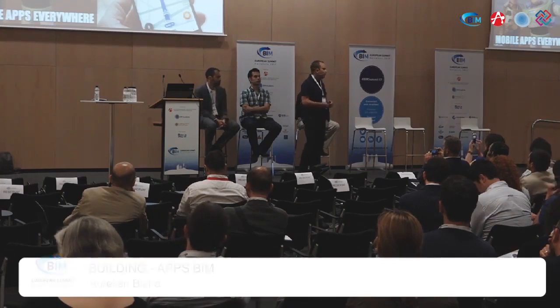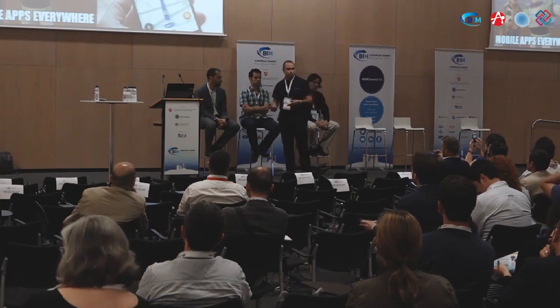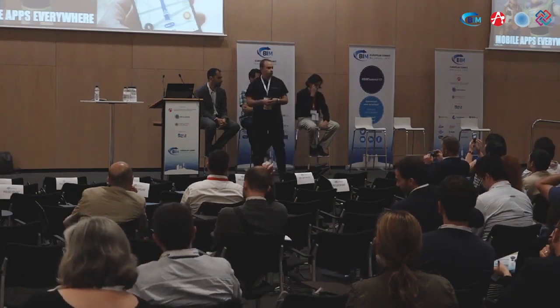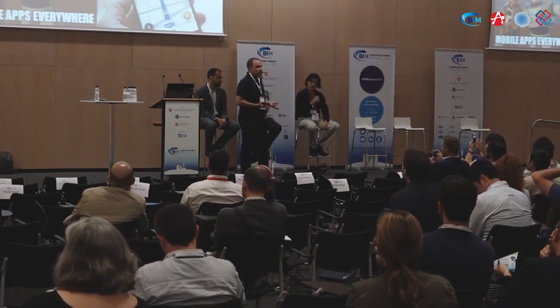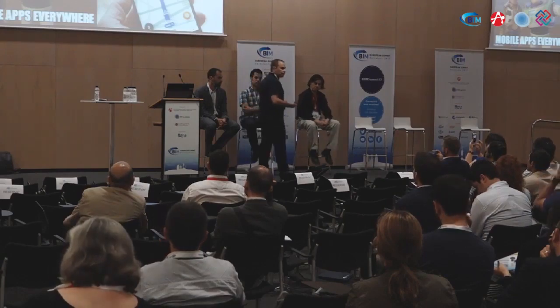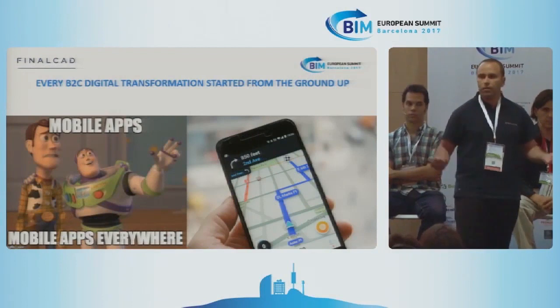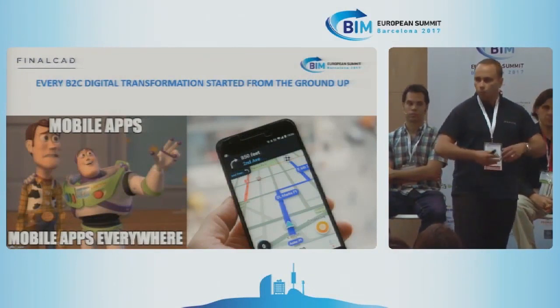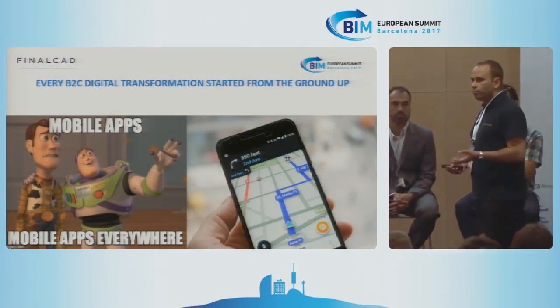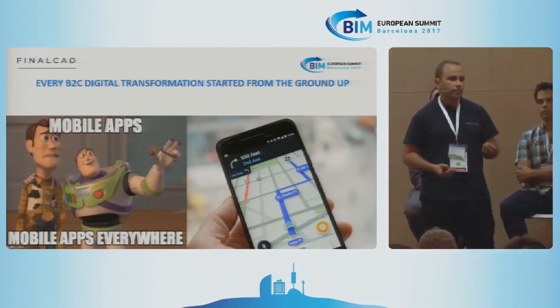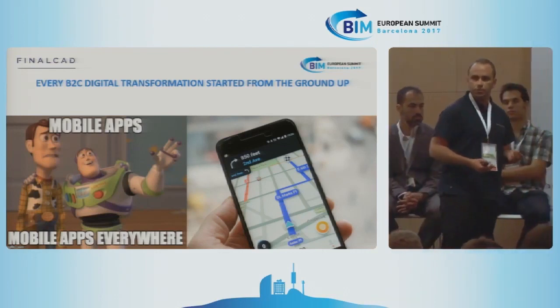If you think about it, we all have mobile apps today in our pockets, on smartphones, on tablets. We all use apps like Airbnb, Uber, Waze, such as this one. And the success of those apps is really massive. Why? Because there's massive adoption. All of us are using them. Why is there massive adoption? Because they are very well designed. They're very easy to use.